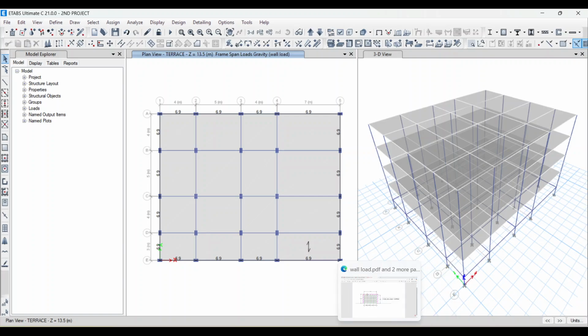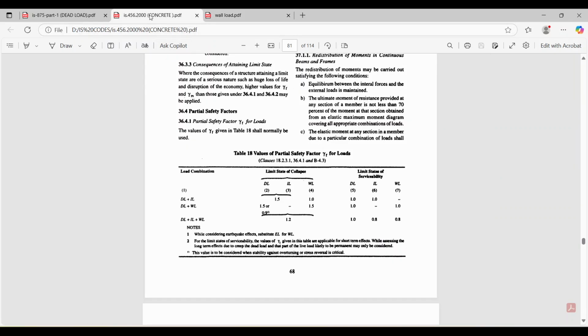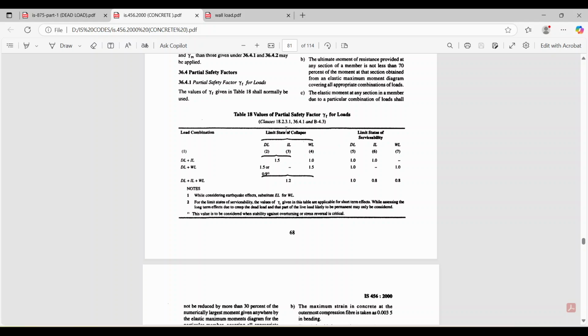Here I am opening my IS 456 2000 code for concrete. If you come to page number 68, here you see Table 18, values of partial safety factor for loads. This is the limit state method, and there are two limit states in it: limit state of collapse and limit state of serviceability.